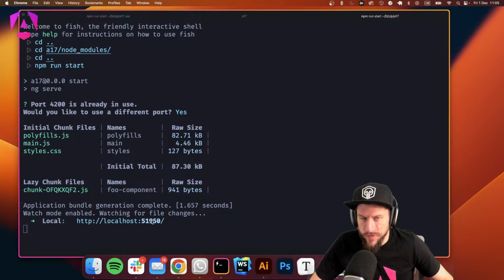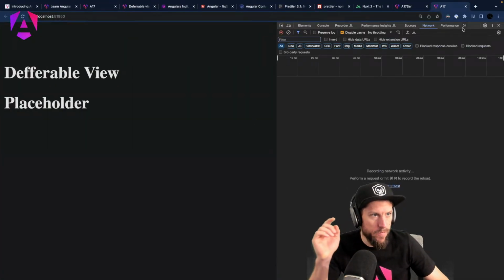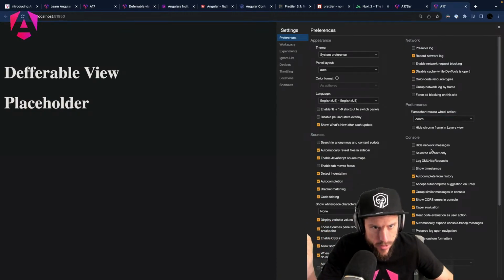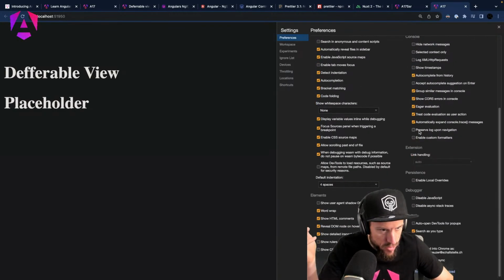Okay, so we have port 5000, so this is not SSR. If we go inside settings, somewhere here is disable JavaScript.